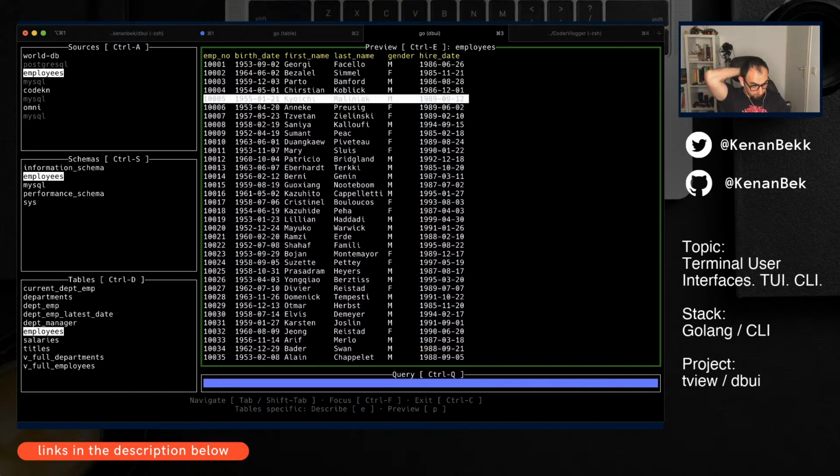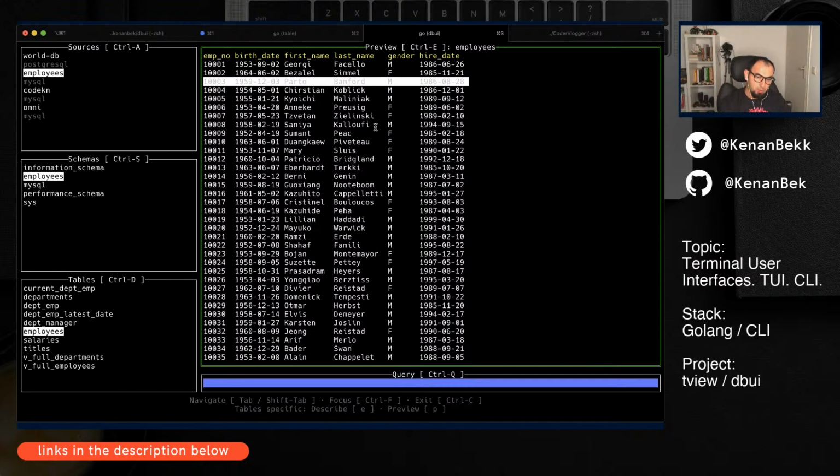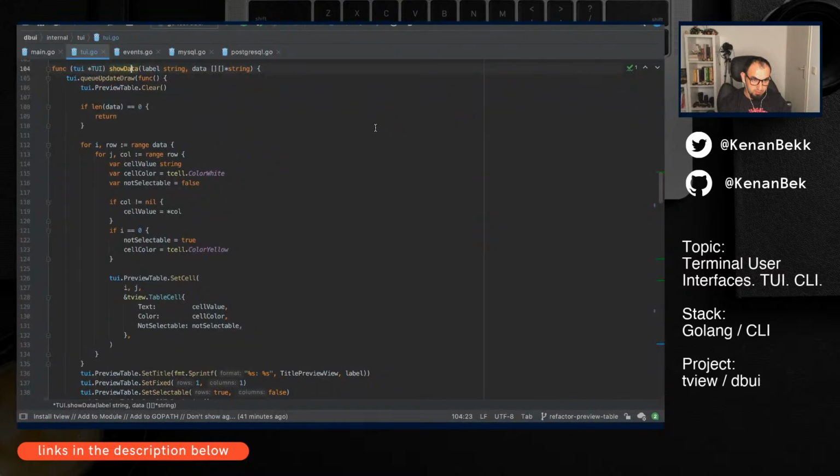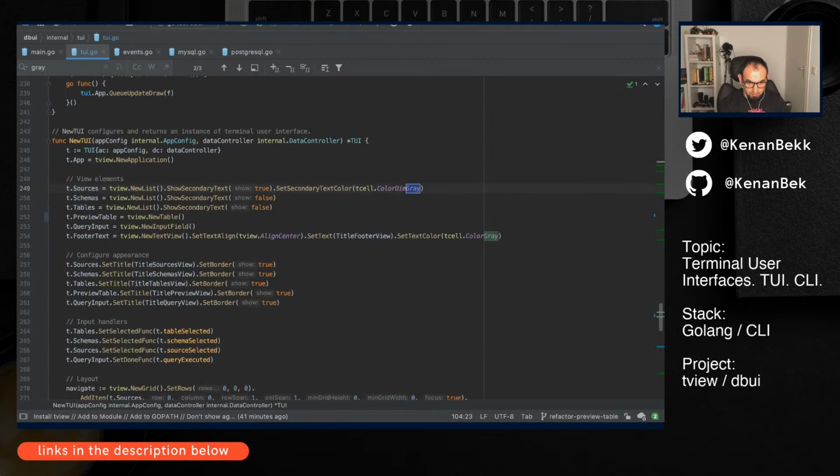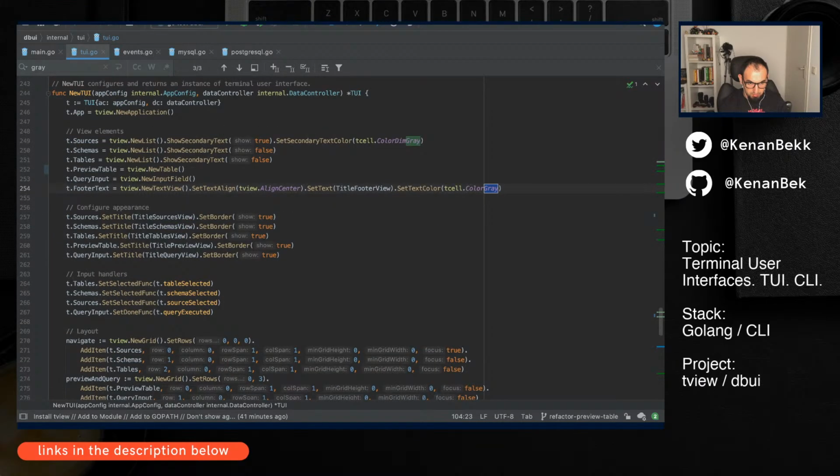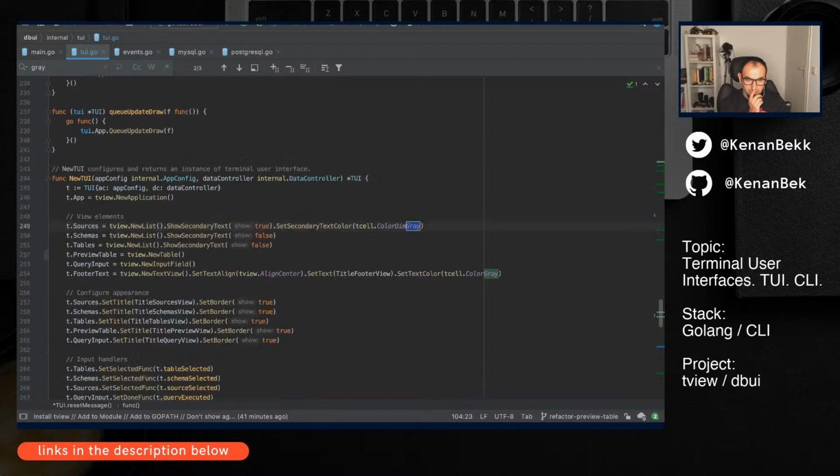So now this color, why is it so? Oh, I think I know why it's this bad. Gray. Secondary. Footer. Okay. Footer.